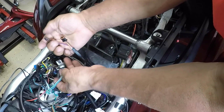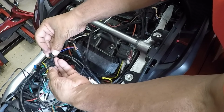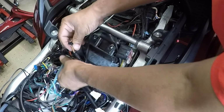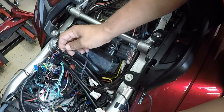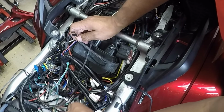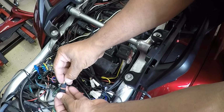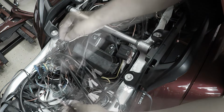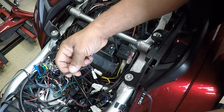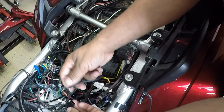Going to connect up the blue to the blue. And on the left side, we're going to connect the orange to the orange. So I have one plug remaining for the trunk rack LED light. I'm just going to plug it into the adapter.